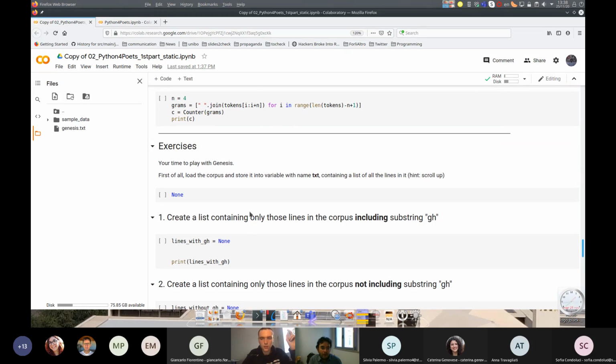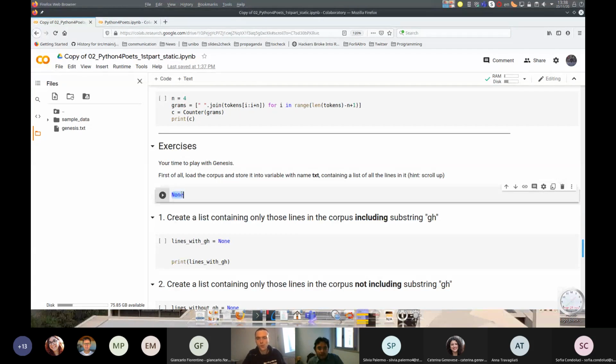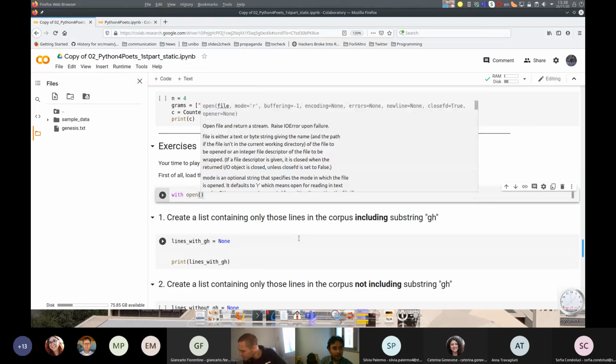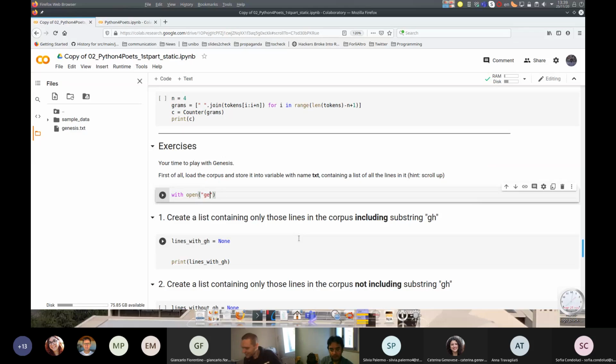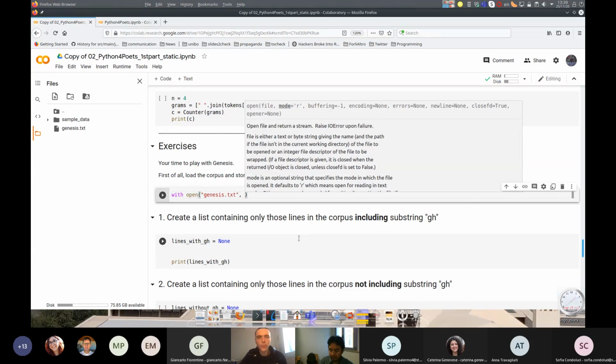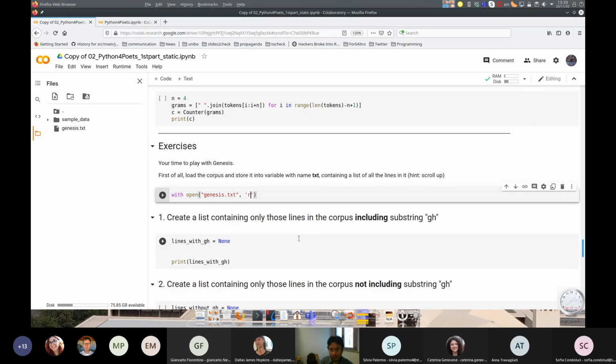It says, first of all, load the corpus and store it into a variable we name txt containing a list of all the lines in it. And I told you to scroll up and see how to do it. So I can make txt with open, the name of the file, with reading permissions, and that's very important, as the name of the variable.